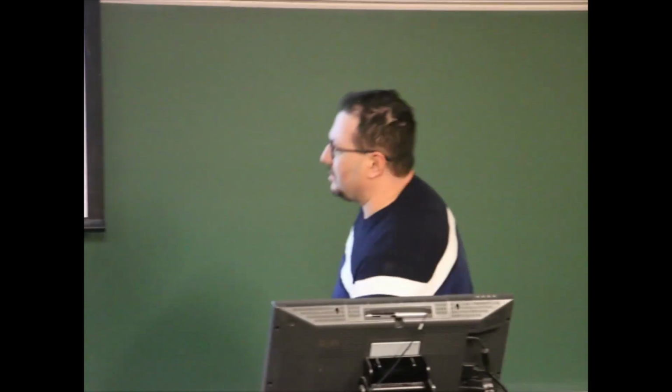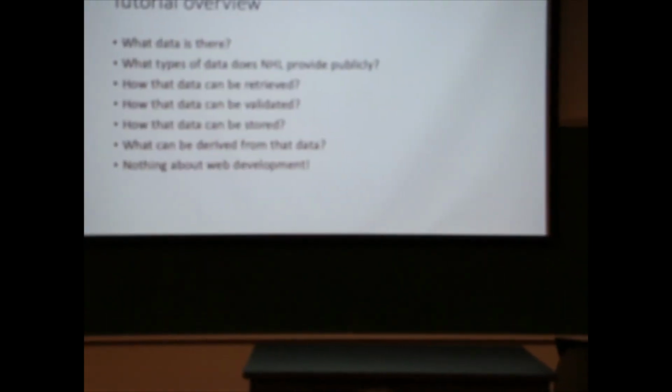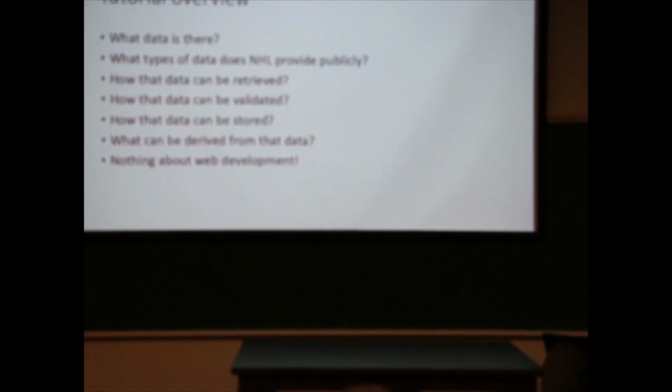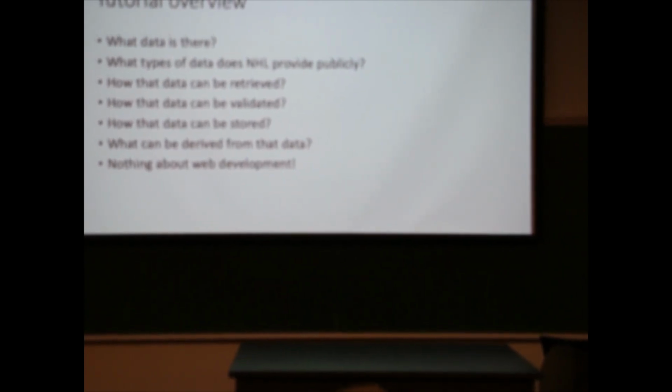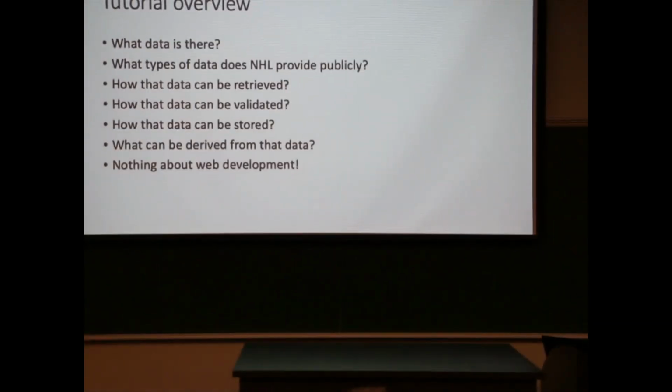So let's start. We'll ask and try to answer the following questions. What data is there? What types of data does the NHL provide publicly? How can that data be retrieved, how can it be validated, how can we store it, and what can be derived from that data in some simple way? And we'll talk nothing about web development, or model development either.